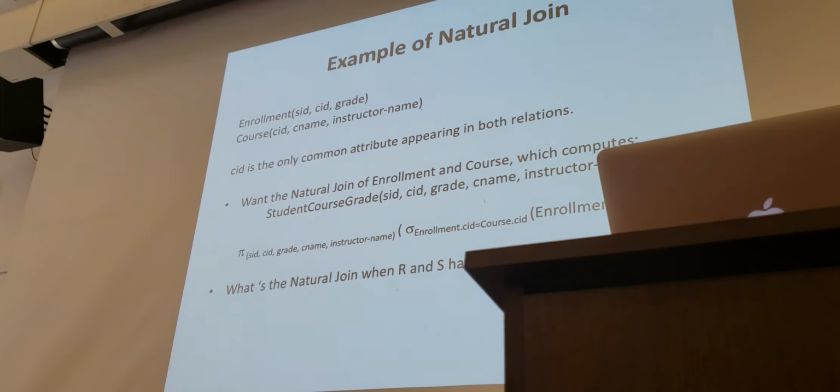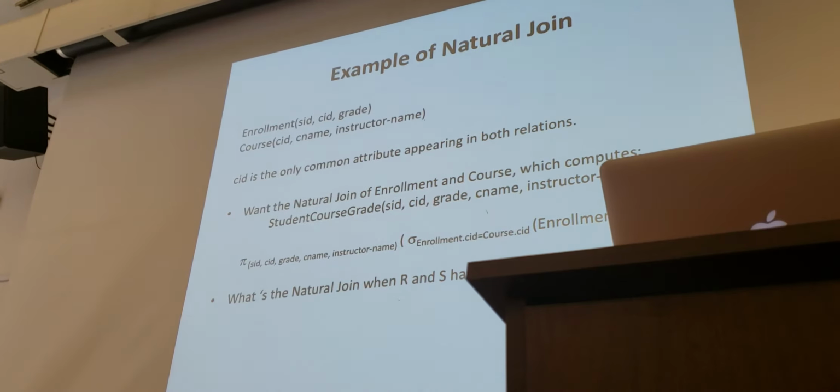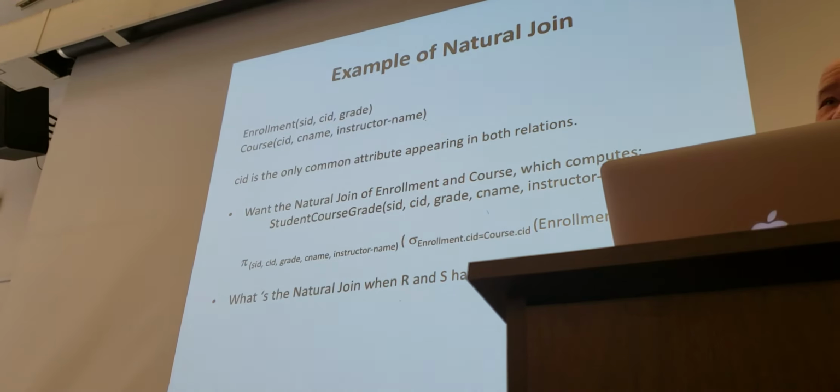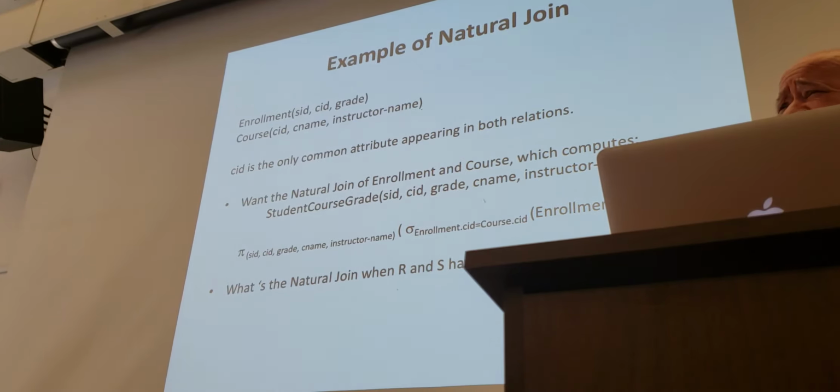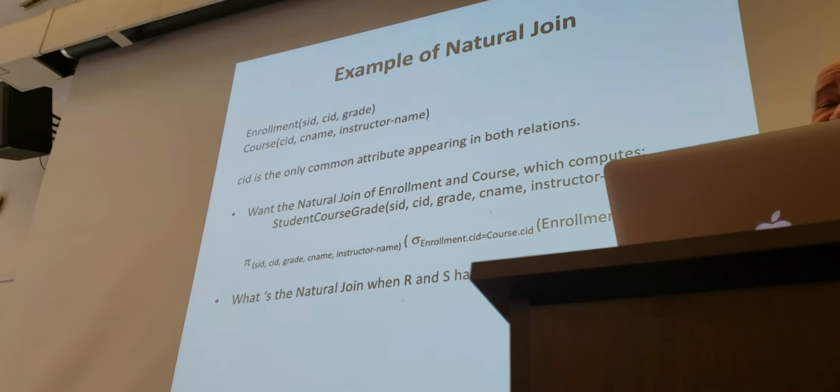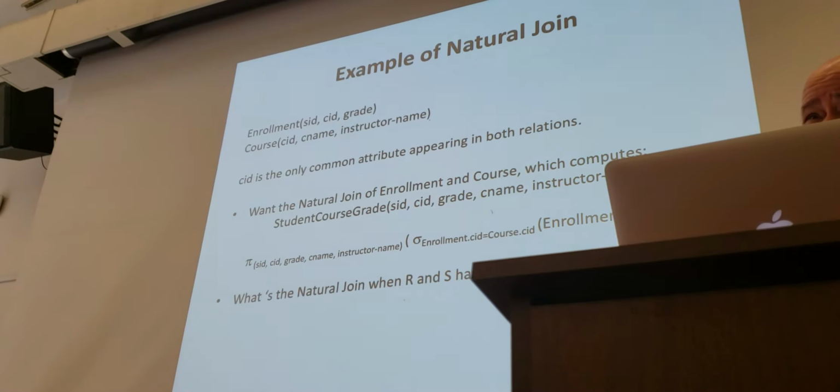Yep. Product. You take the product of R and S. You're doing a sigma where anything is true. I mean, you don't have to check for anything being equal. You're just going to have sigma where the requirement is that all the common attributes are equal. There aren't any common attributes. Well, that's easy. Everything gets into the answer. And then you do the projection on all the attributes in the union, which is everything. So if you do the natural join where there are no common attributes, you get the product.